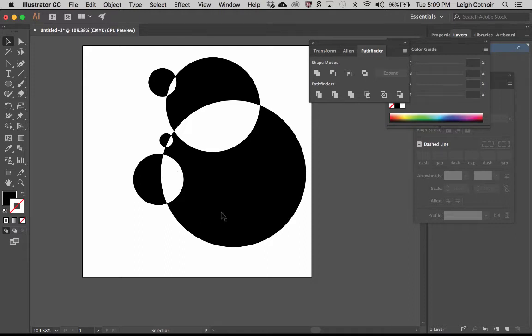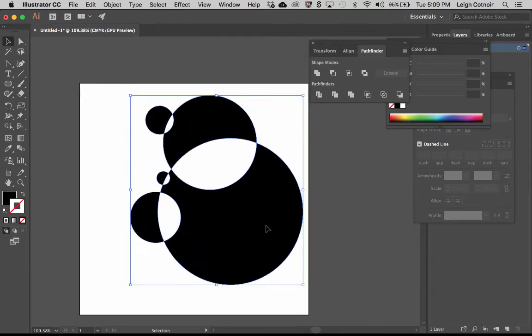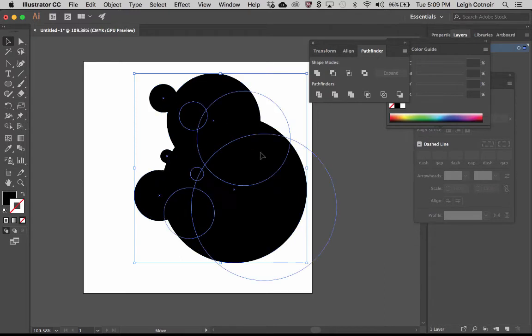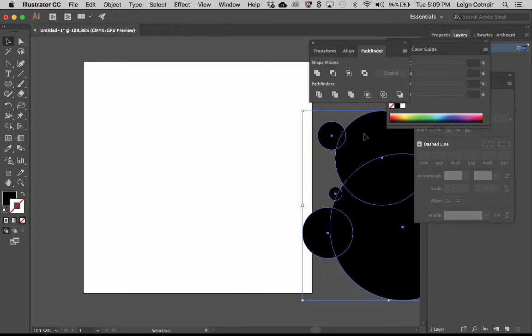If you wanted to do this with typography, what you will have to do later is convert your type to an outline. So if we were to take this, for instance, let's just move this off. I'm going to undo that, so I still have all of my original shapes. I'll just move these off on the pasteboard.